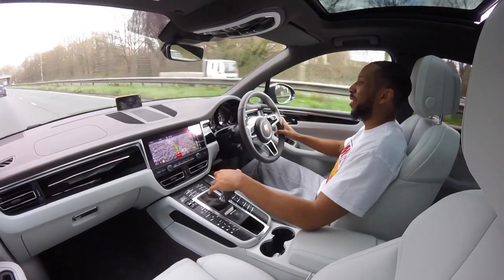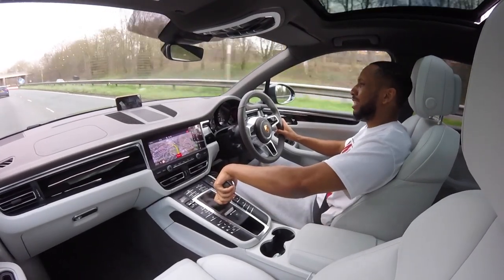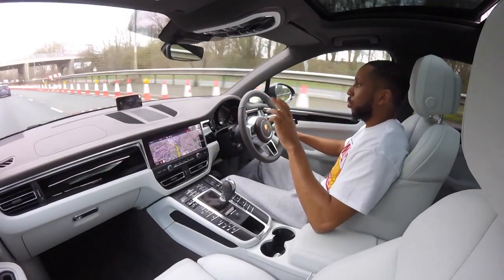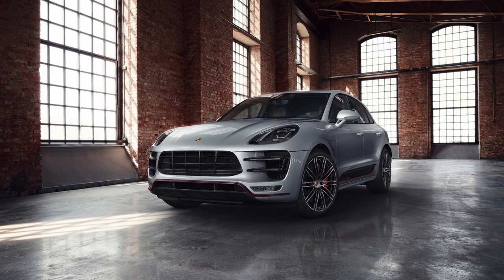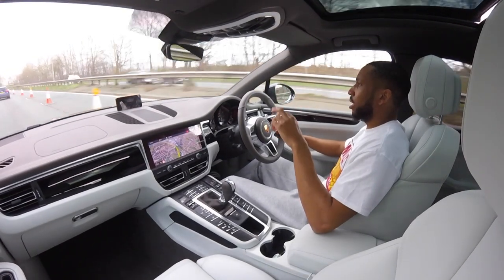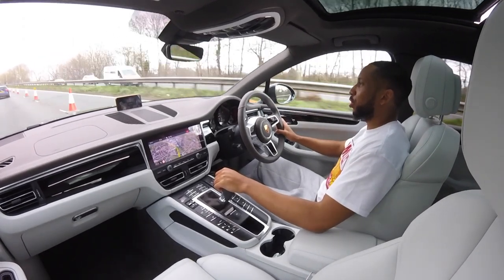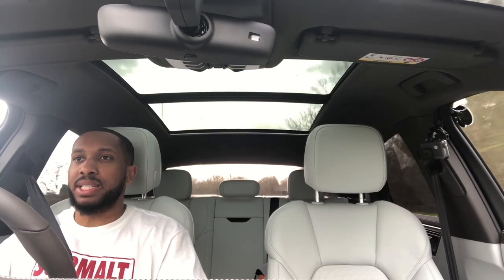This car is riding on 21-inch spidery spoke wheels — I'm not really a fan. There are some turbo or 911-style rims you can get for it which I'd option instead. As for colour, I'm not sure about black for this car. Personally I'd go for a lighter colour — maybe the electric blue which looks really good, though it won't have great resale value. Or I'd probably go for white.